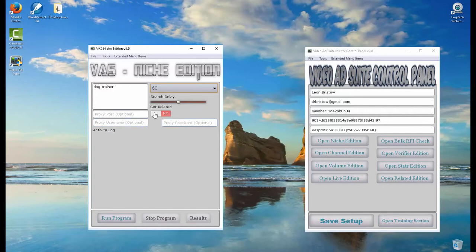We also have one other little function on this tool, which is called Get Related. If you turn that on by just clicking the little button, you will actually not only get your main videos, but the videos that are related to those videos, which is an additional feature to this tool. So I'm going to turn it off for the moment, and we're going to hit run. It usually goes pretty quick for what we're doing here, so it shouldn't take very long.